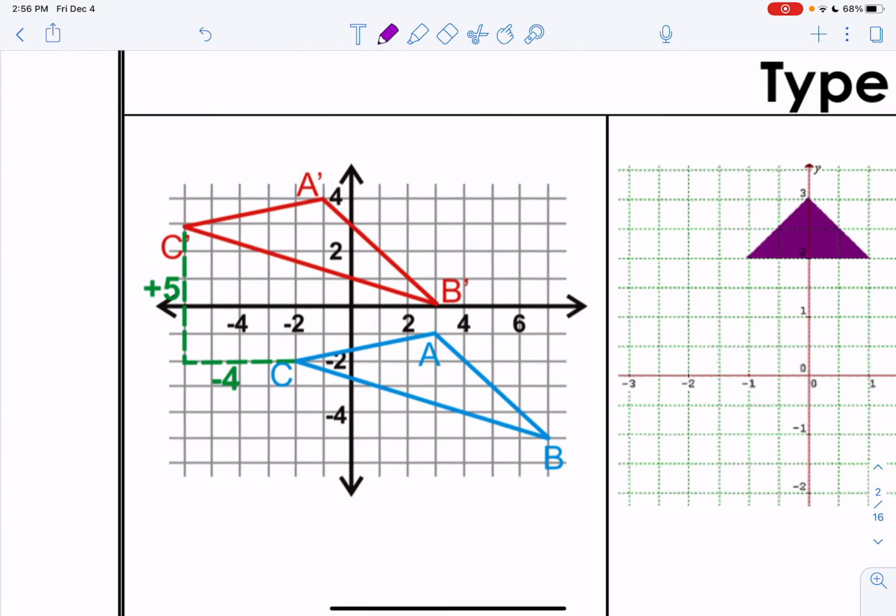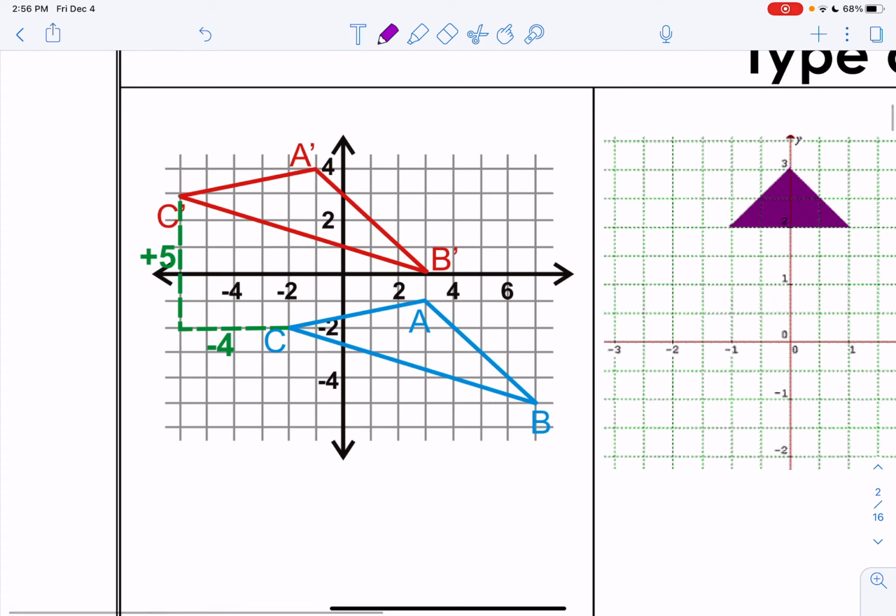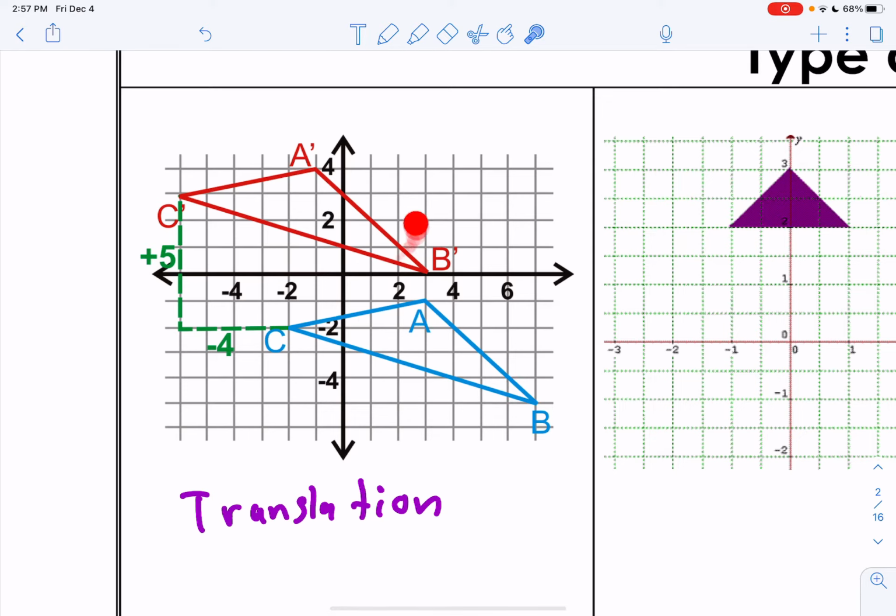So the first one I have is what's called a translation, not to be confused with transformation. A translation is basically just moving an object. We're moving it up, down, left, right, or some combination of that. Notice with this blue and this red triangle that the triangle itself, the A is up here, the C is over here on the left, the B is on the bottom right. As I move this triangle from here to here, those relationships all stay the same. A is going to be up there, B stays down here, and C is going to be right there as well.